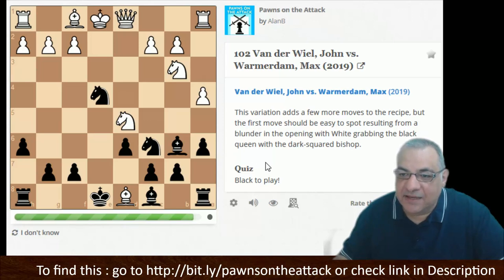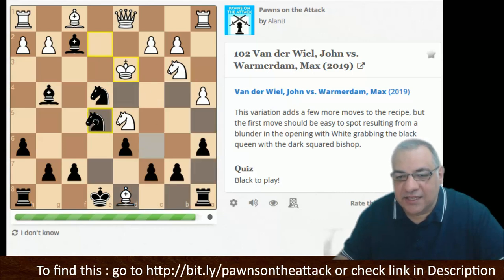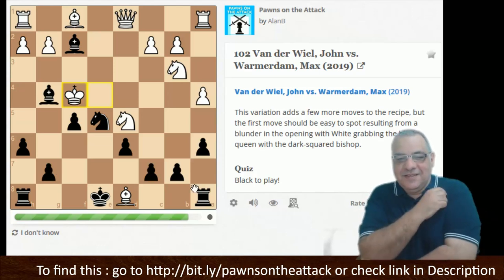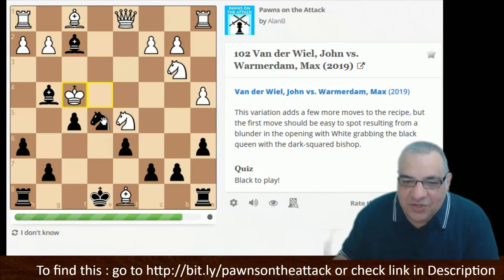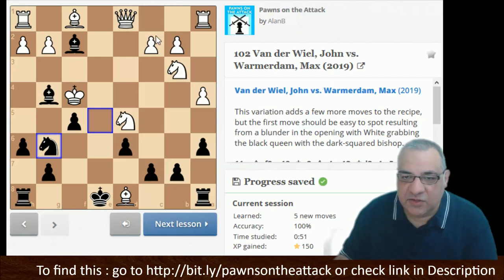This is amazing — Van der Will was really on the receiving side here. Black to play: Bishop takes f2 as a forcing move to start, then Bishop g4, another forcing move. The king might go to c4, but actually we drag the king to e4. So f4 — but wait, it's not a checkmate by the killer pawn. It's actually Knight g6 which is checkmate, because if g5 there's Bishop takes g5.